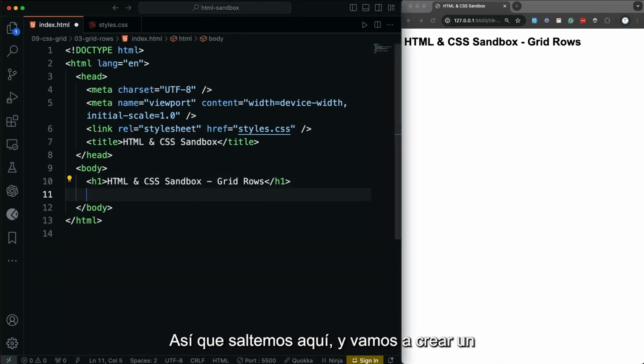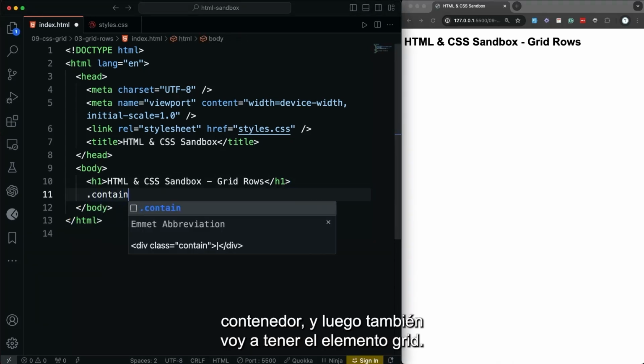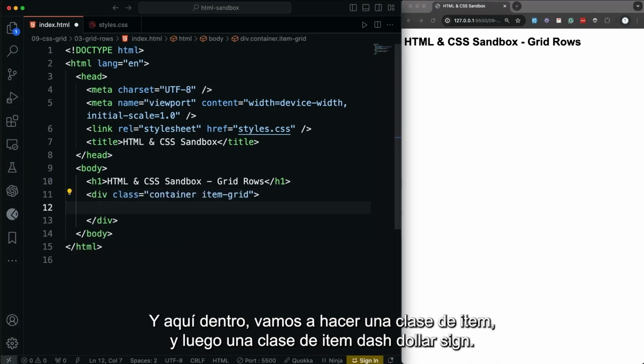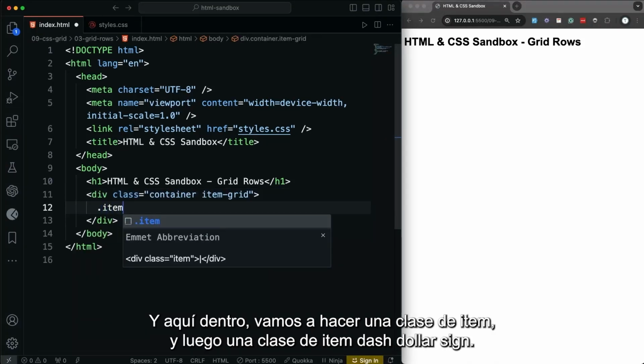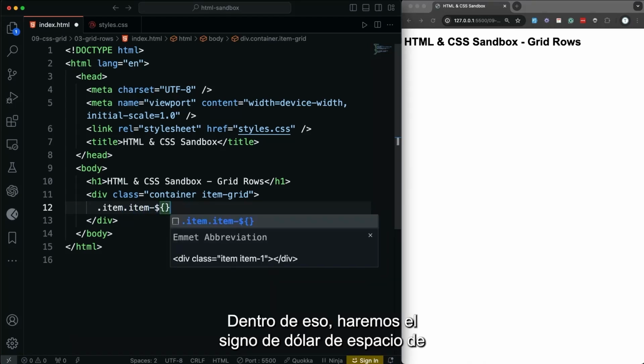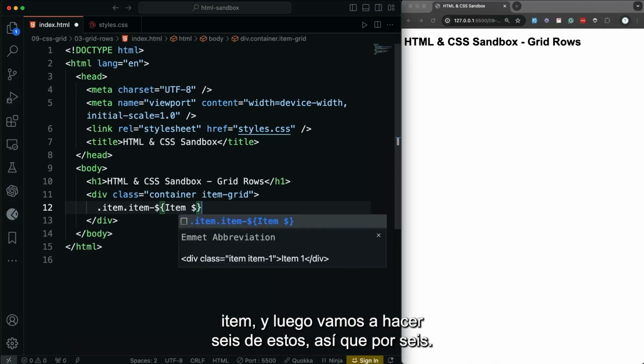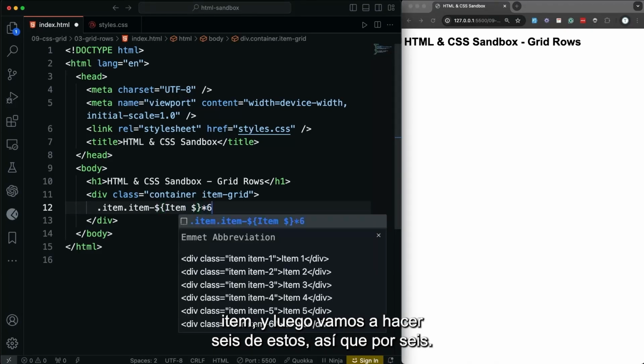So let's jump in here and let's just create a container, and then I'm also going to have an item grid. And inside here, let's do a class of item and then a class of item dash $. Inside that, we'll do item space $, and then let's do 6 of these, so times 6.